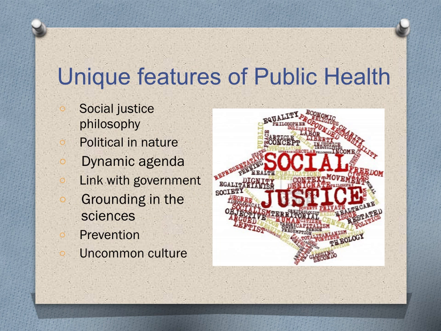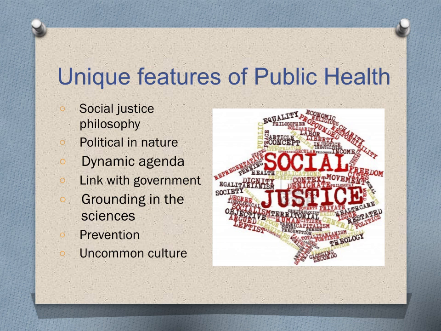In order to understand the role that public health plays, it's important to look at what makes us different. First is a social justice philosophy. Public health serves everyone. No population, diagnosis, or geographic area is left out. Public health serves the healthy and the sick. It's political in nature. We don't want to oversimplify this point, but what government does affects the practice of public health, and what is happening in public health affects the government. Oftentimes, public health agencies are caught in the middle as they're trying to serve both the government and the public.